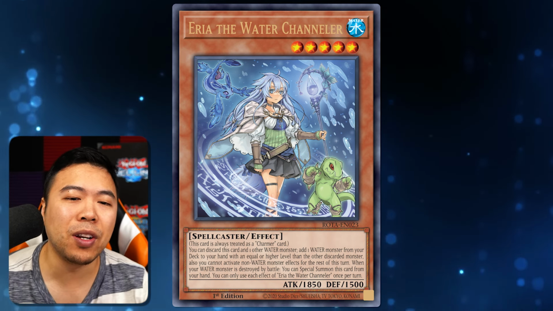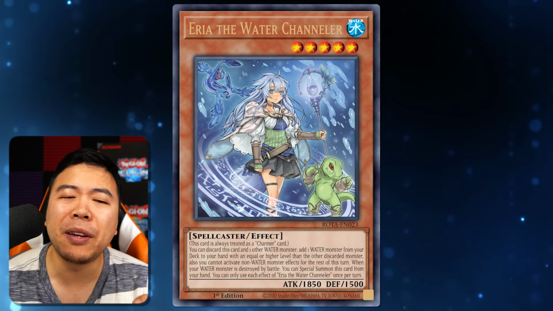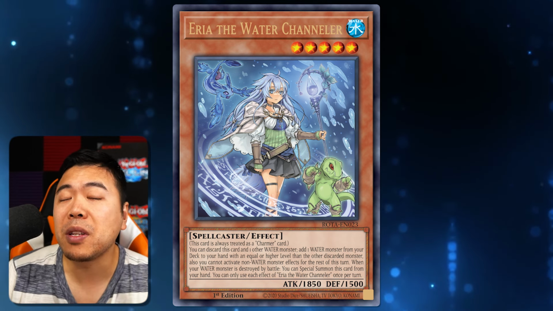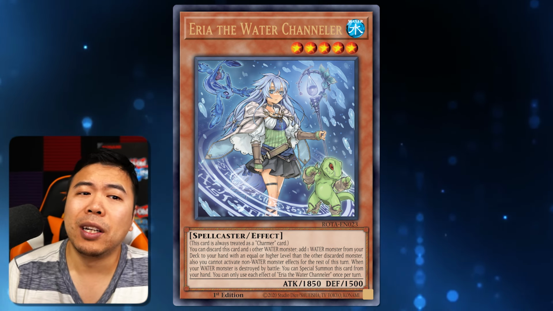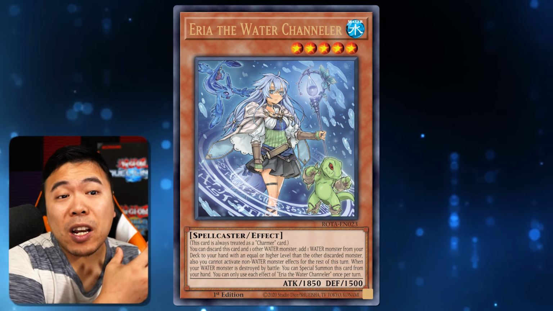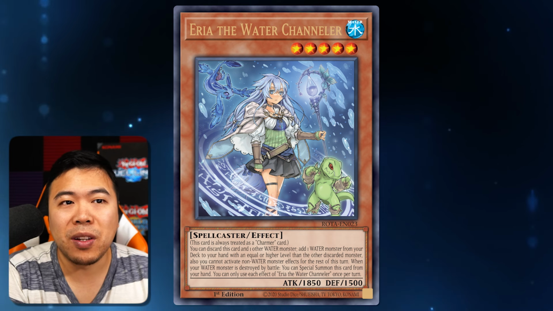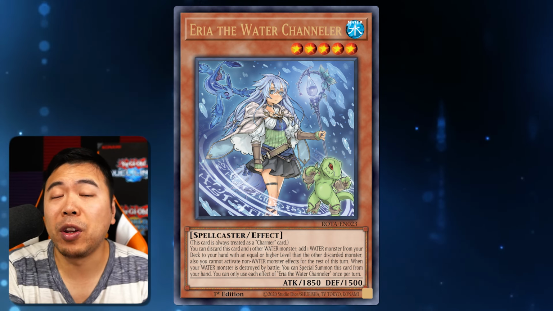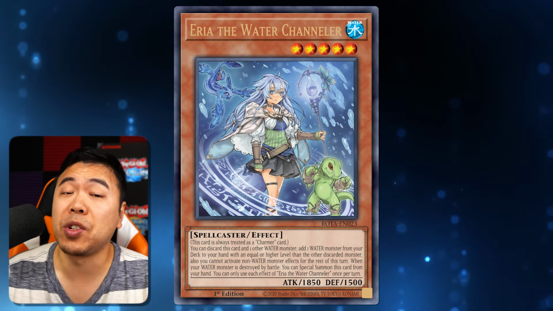And if one of your water monsters is destroyed by battle, you can special summon this card from your hand. Just a little bit of added bonus, but I think using this card as a discard outlet, much like Tidal, the Dragon Ruler of Waterfalls, that card also has a cost to send itself with another water monster, you can start using it as a trigger outlet for additional effects. So that's why she's positioned very well as an additional searcher to the deck.